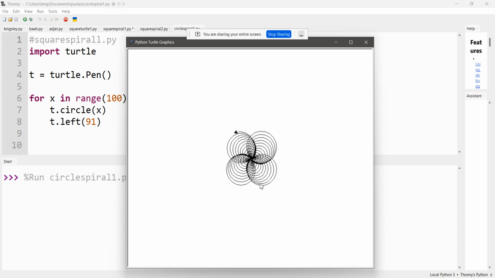Okay, so now you could see here, you're getting a very nice design. But the angle that we are getting this from is what? 91. Okay, so we are using 91 degrees. Okay, I hope it's clear. Have you gotten that? Yes. Okay, so now you draw the designs for us. You can see you've gotten a very nice shape. Very nice shapes, yeah.